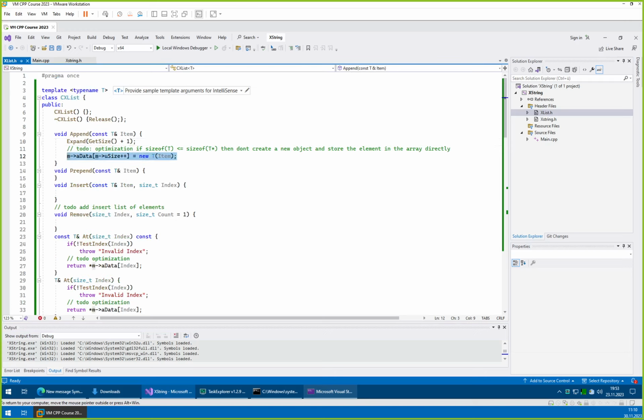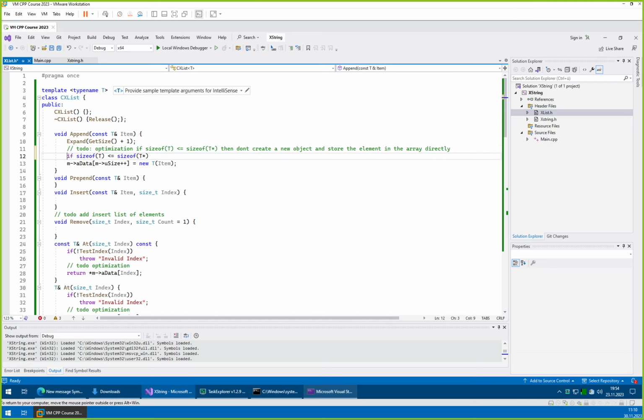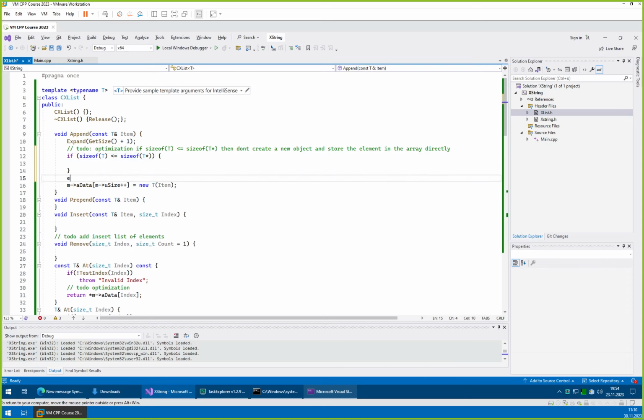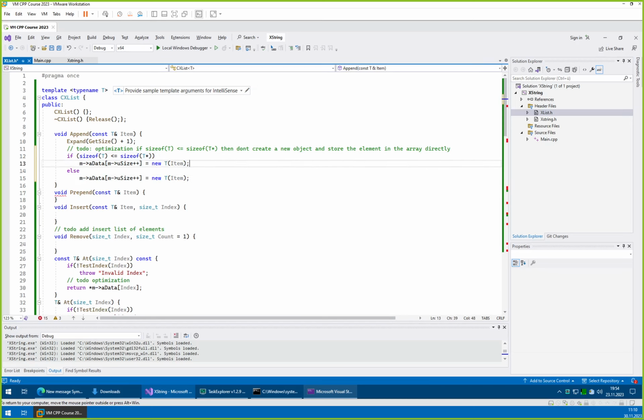And we are still missing a mechanism to remove all the elements, so we will need to add this as well. So as mentioned, we will just use an if like this first. If size t is less than or equals size of this, then we need to cast the array entry to the reference of the array entry to t asterisk, and then dereference this and assign it with that.